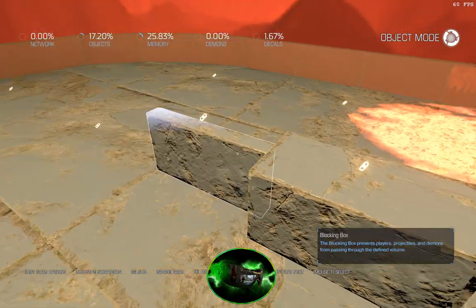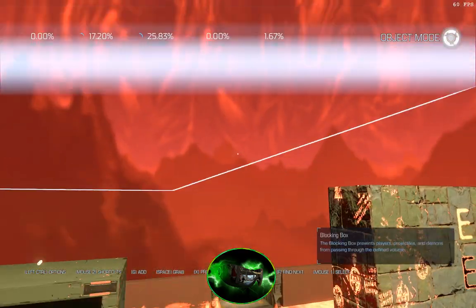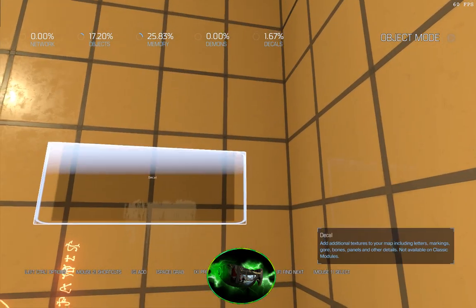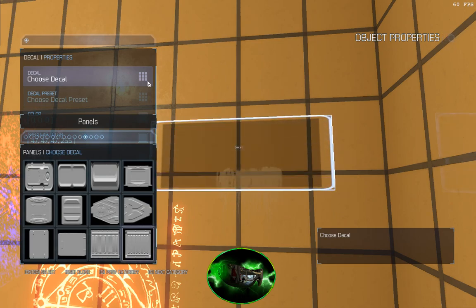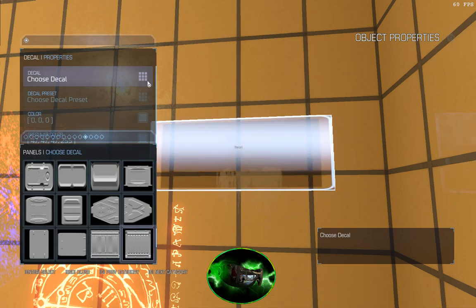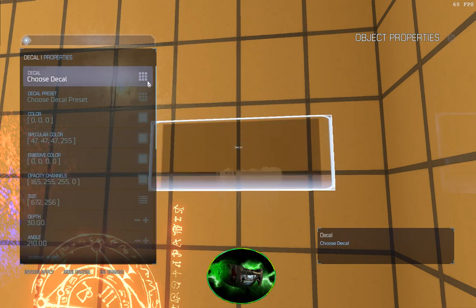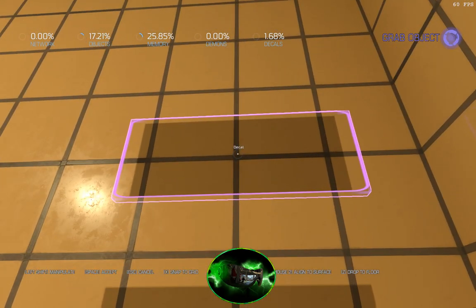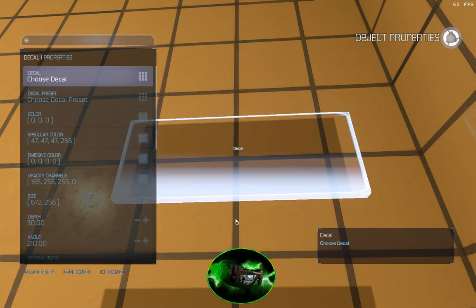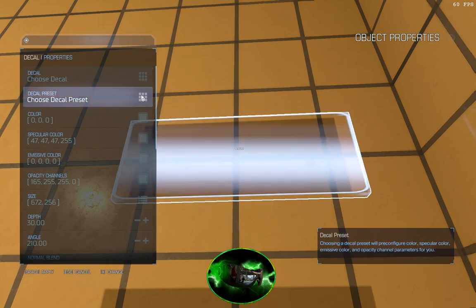Yeah, there's bugging here. So you see what I got here? I have a decal, which is actually a wall panel. You can do any of the wall panels, and I use one of the steel presets. I'm not sure off the top of my head which preset I used here. I think it's a paint effect, but you can always copy paste it for the exact effect from one of my levels or from this map.